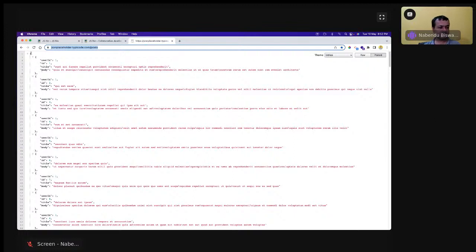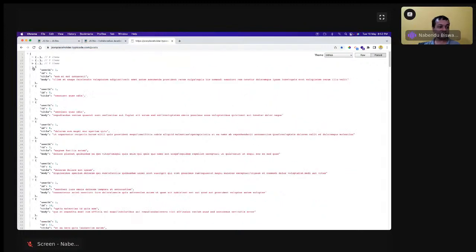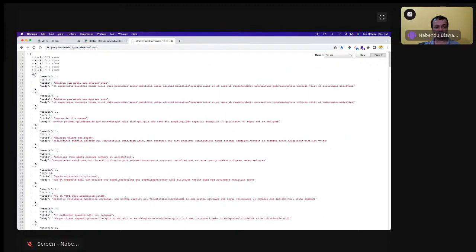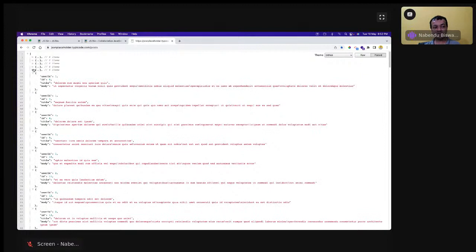If you see here, there is a pattern, like this array. An array is there, and then there are a lot of objects. An array of objects. This is a very popular pattern, in fact the most popular pattern on the internet, because data is generally transferred this way. Why? Arrays are very easy to iterate, and objects are very easy to store data.